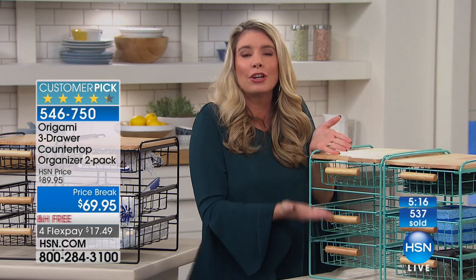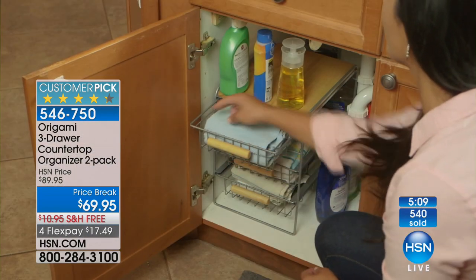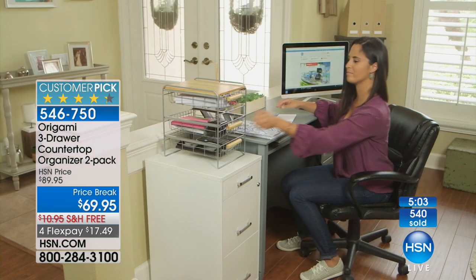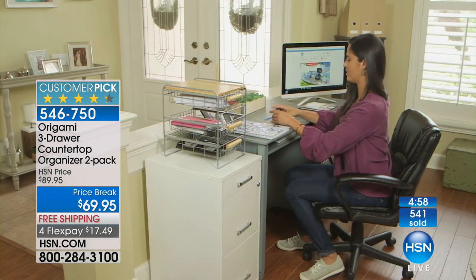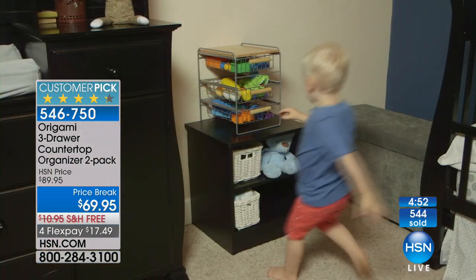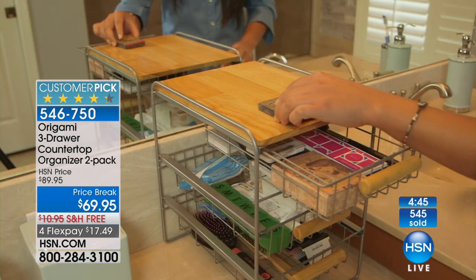You're not just using one level — you're using that vertical storage space, which is so important. That's the only extra storage space we have. We can't go out, we gotta go up. Imagine being able to utilize from the very top of that cabinet to the very bottom, yet having something so nice and designer-friendly. All those things you can never find — the tape, the stamps, the stapler, the scissors. And for the kids' room — being able to have them have a place.